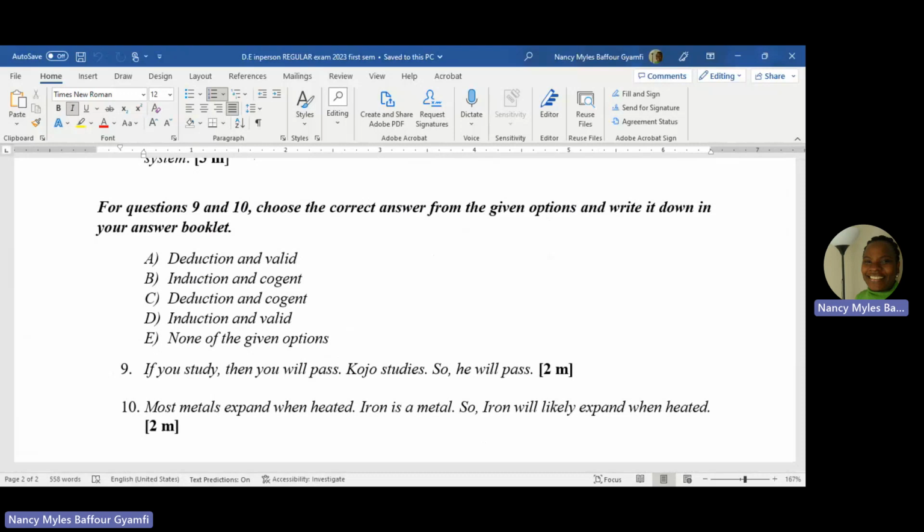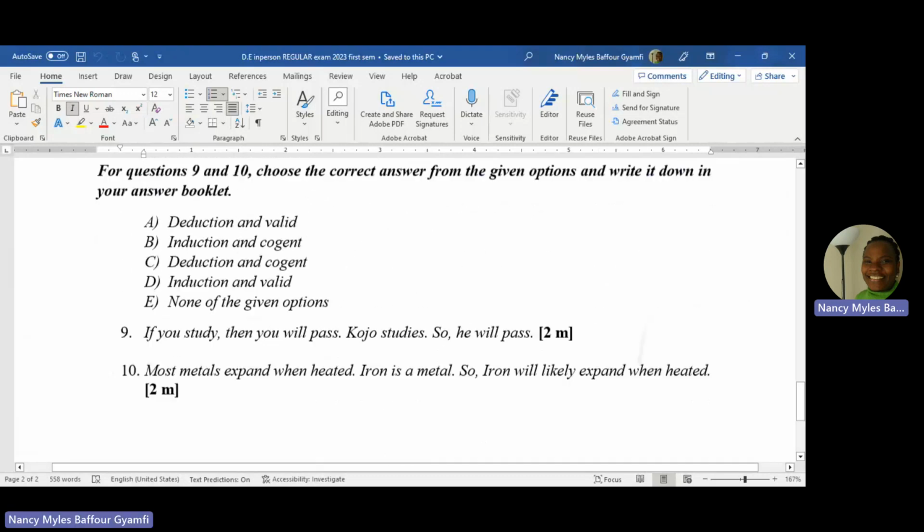And so E will be out. That is why, if you switched A and B, it is wrong, but at least it's okay. But those who went way off, some were even diagnosing and breaking down. When I'm giving you options, I say choose one. We were writing things, A or B. Or if you like, write deduction and valid or induction and cogent. Some were writing plenty things, the whole page. Anyway, there were not many, but they were still in the box.